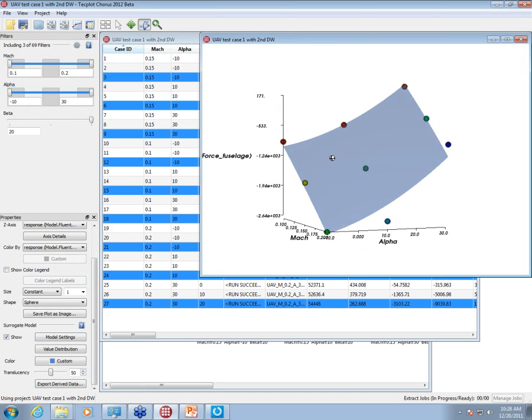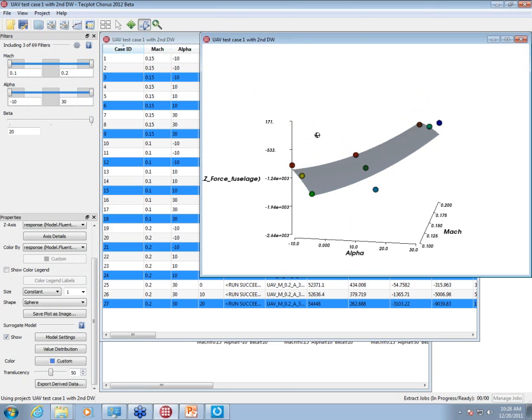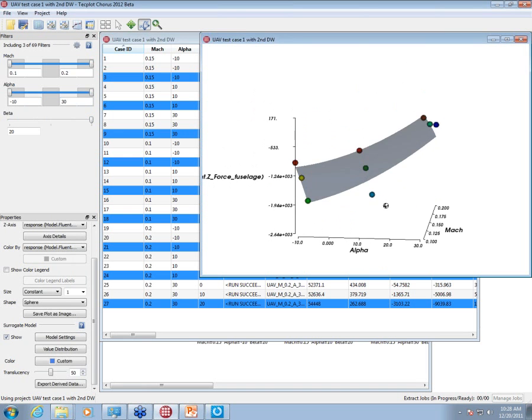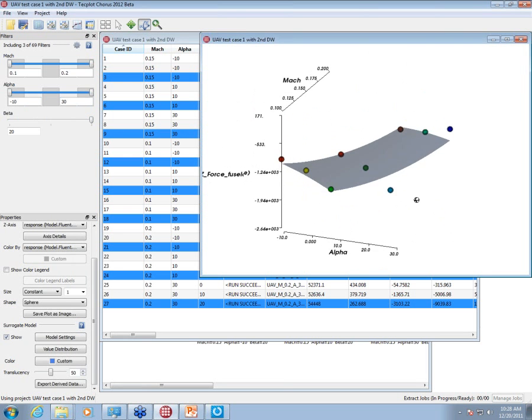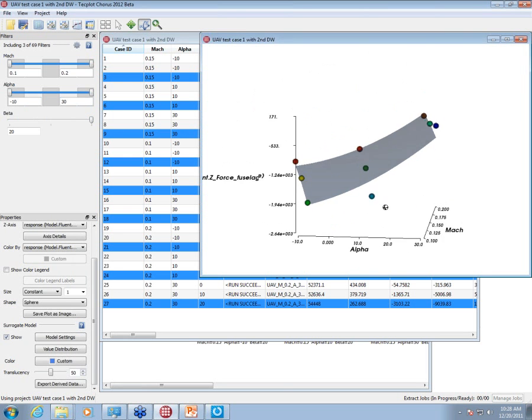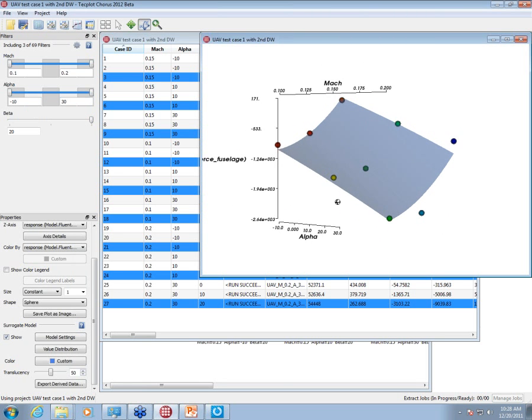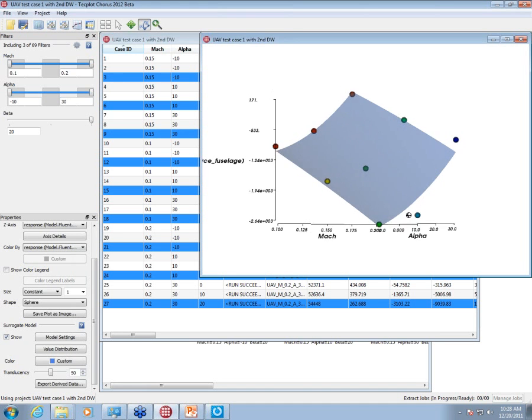One thing to point out, here's a good example where, although spatially it's difficult to see, if you look closely, it would appear that this particular model doesn't fit at the high alpha, which makes sense because at an alpha of 30, this thing's probably not flying very well. Right, you're going to be in stall range at an alpha of 30.